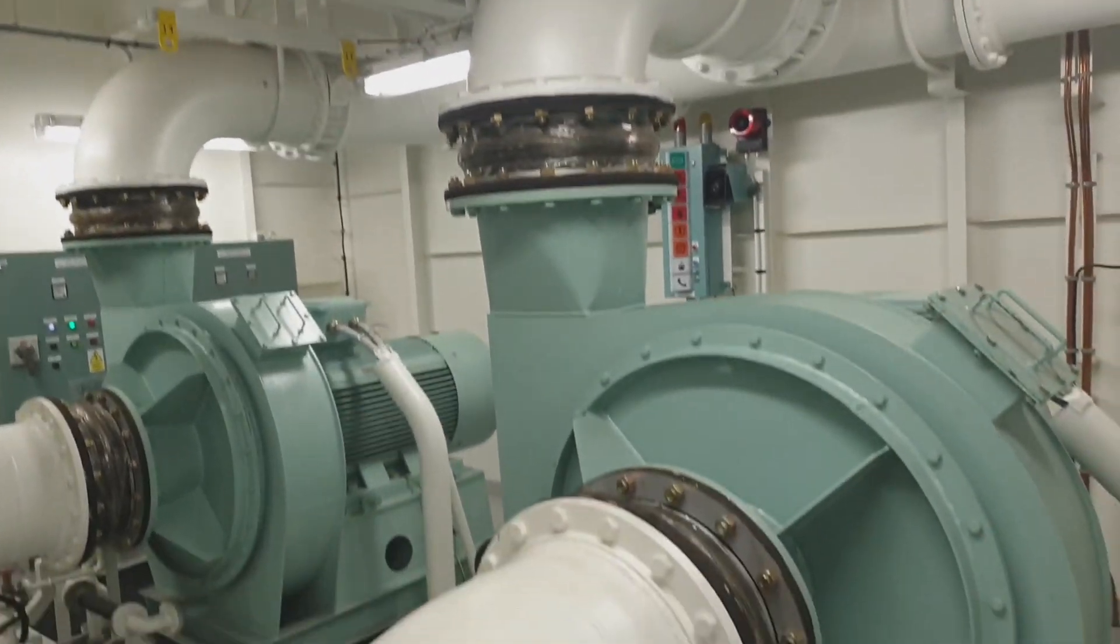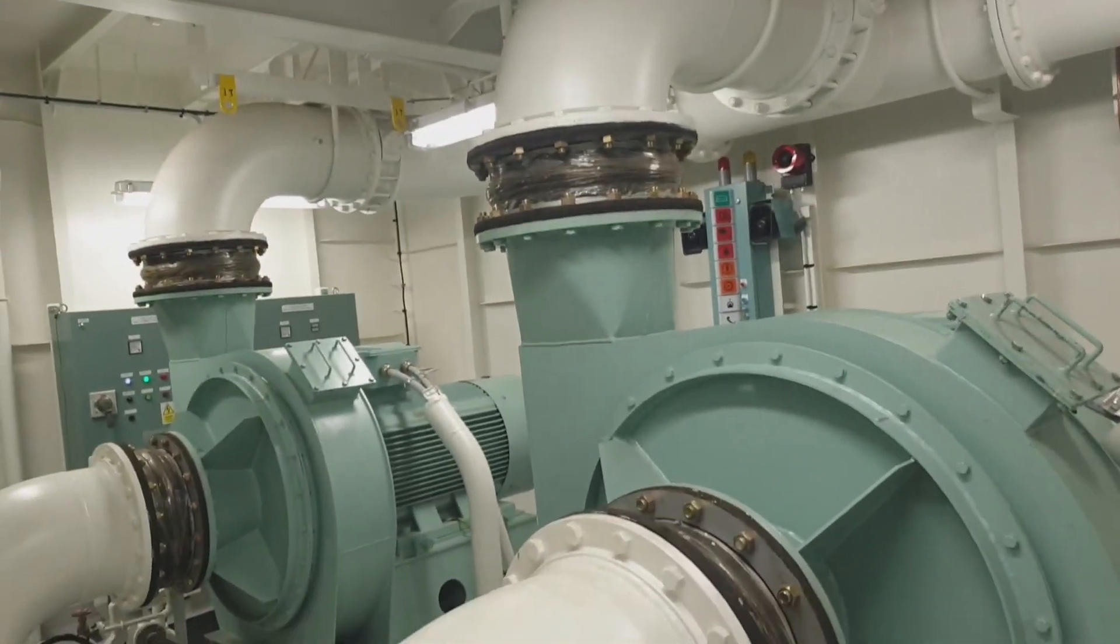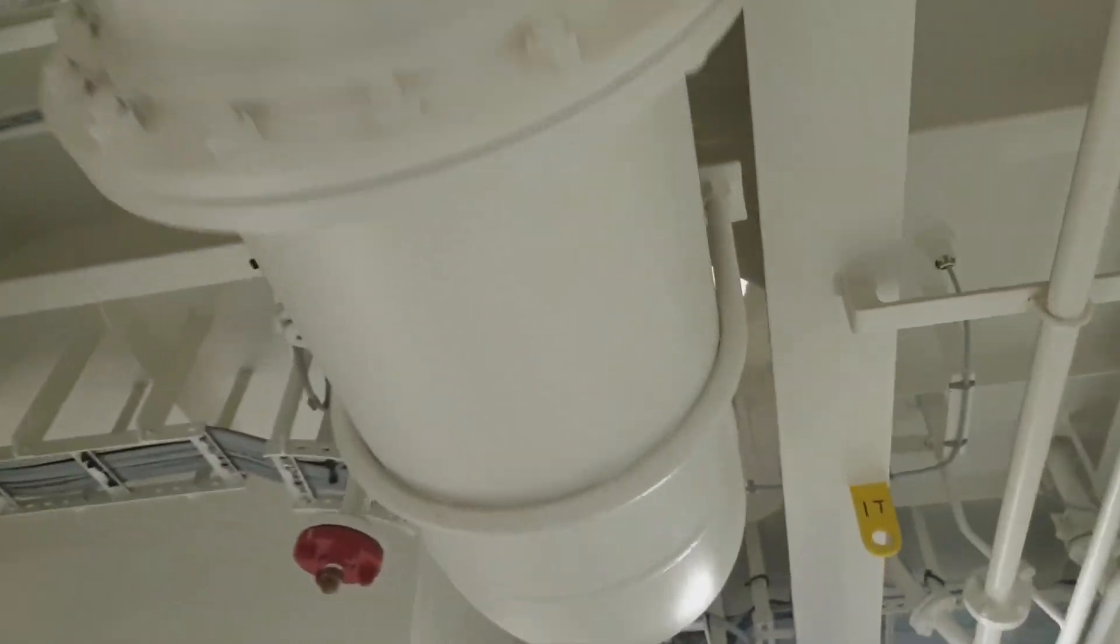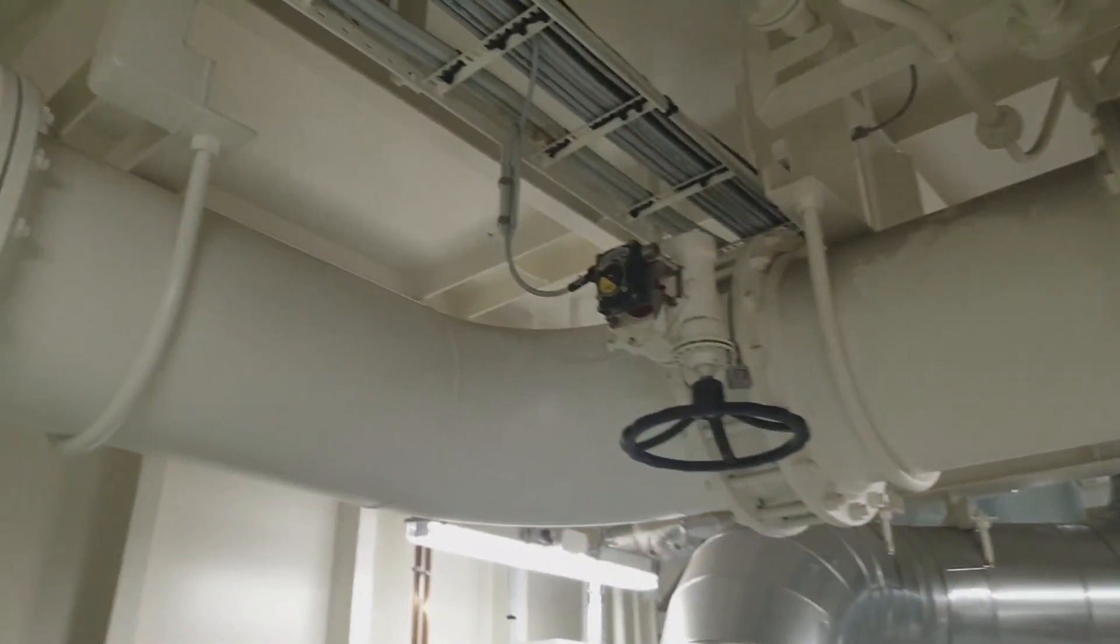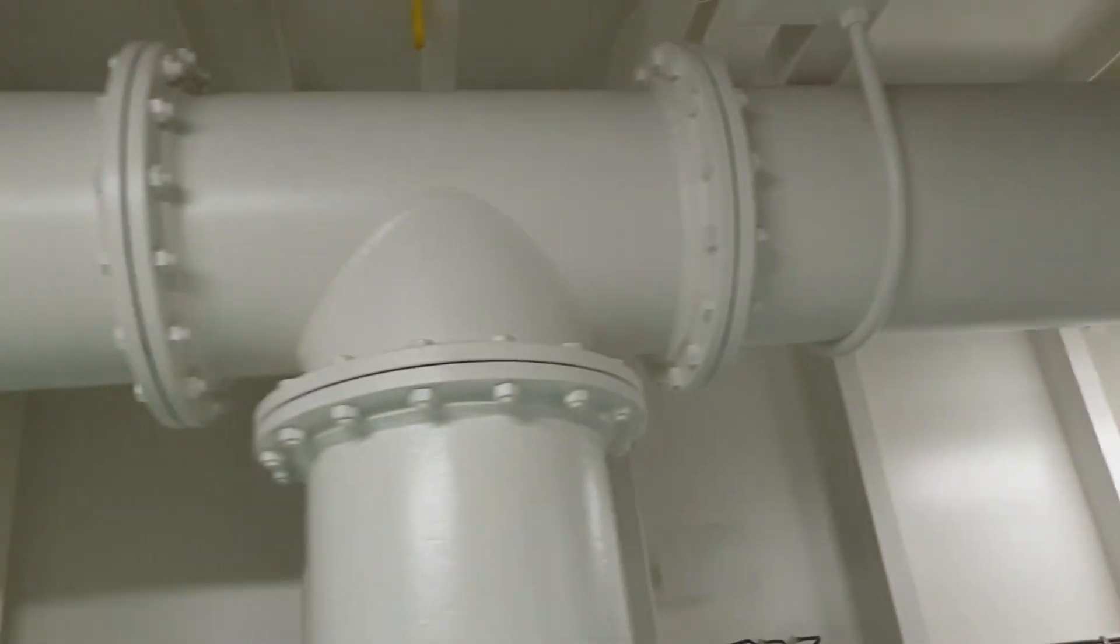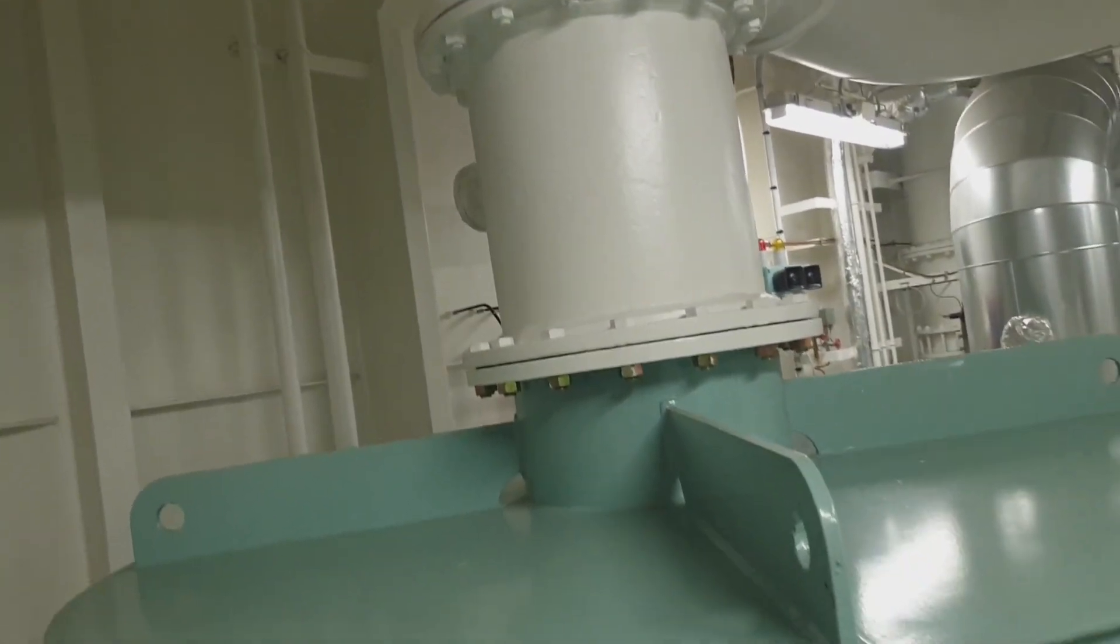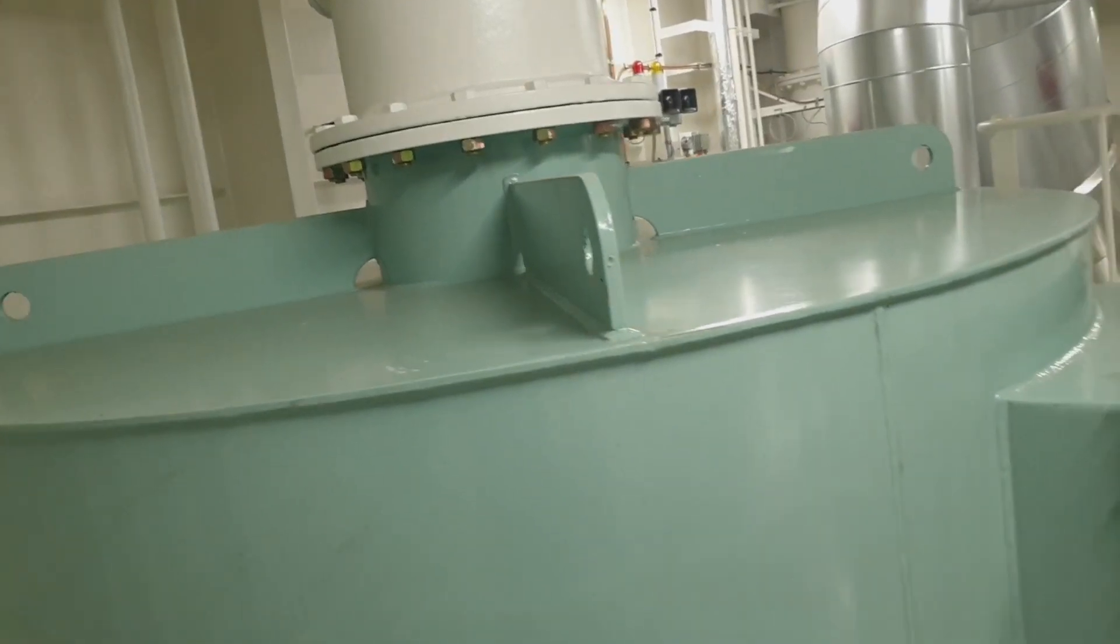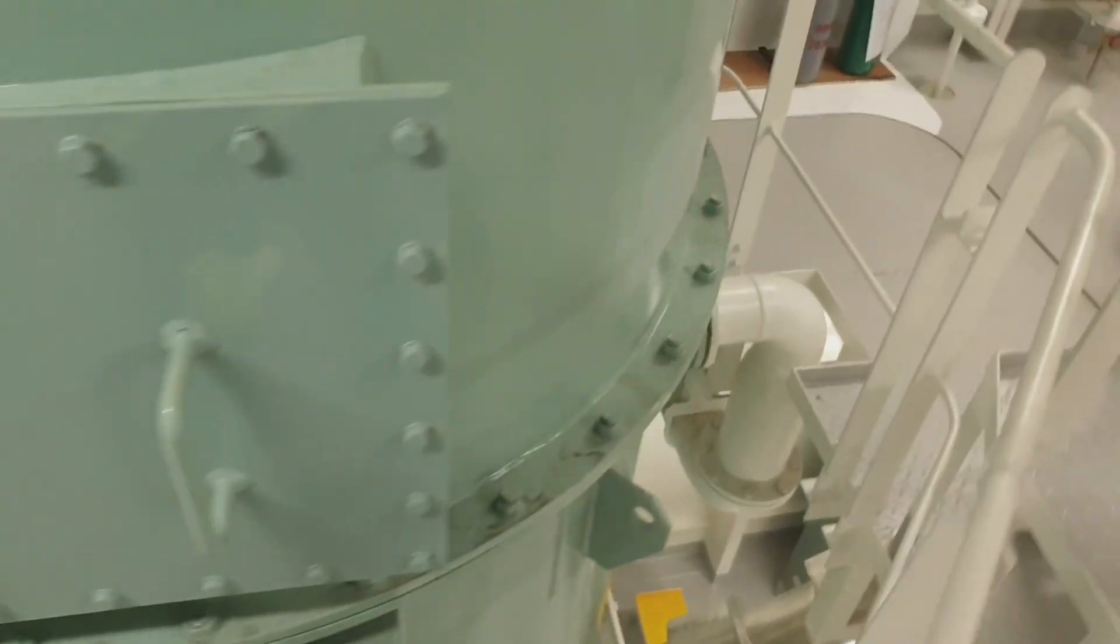As you can see, here is the side view of the two inert gas blower fans. This pipe is the suction line, which is coming from the scrubber tower. And this line is coming from the atmosphere in case for gas freeing mode. And this is the scrubber tower, which is responsible for cleaning and cooling of the inert gas.